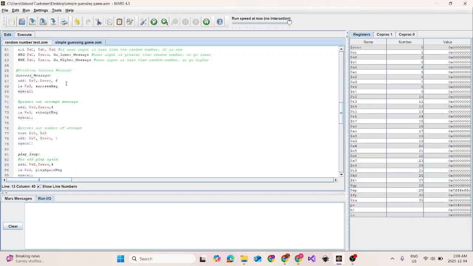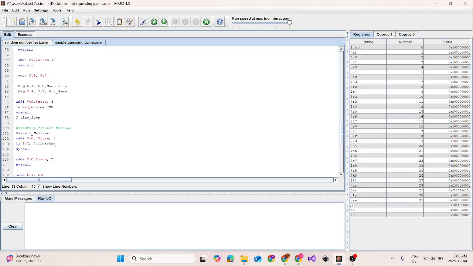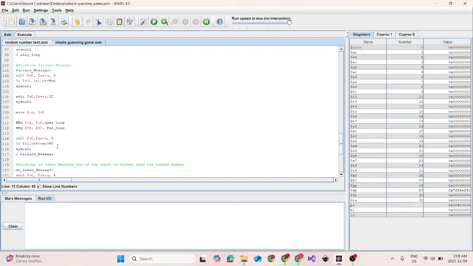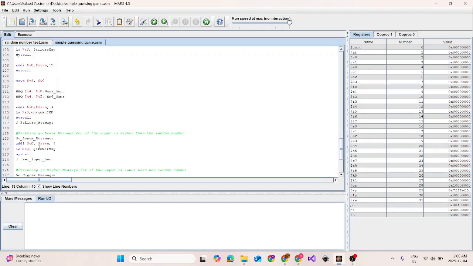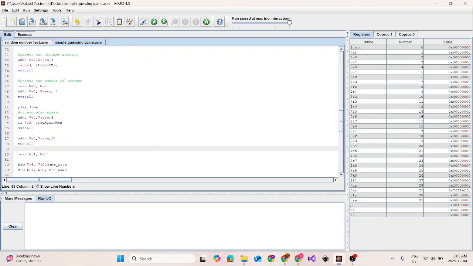So right here is the success message. This is the game over message, and this is the go lower or go higher message, and this right here is the hint message, and this is the end game message, or basically the end game syscall.